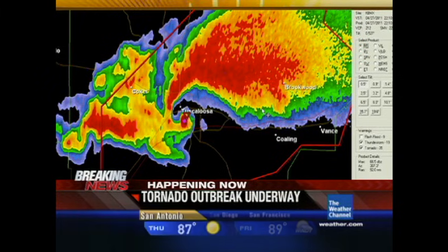And then if you live between Tuscaloosa and Brookwood, you need to be seeking shelter in the lowest innermost portion of a sturdy building. Try to get under some heavy furniture, under a stairwell. Put a bicycle helmet on, a motorcycle helmet on, protect yourself. Many of the fatalities in tornadoes are from flying and falling debris, head injuries. So do whatever you can to try to protect your head. This is where you really hope that people have been aware, that they've been following the weather, because this is about as serious as it gets, Greg.